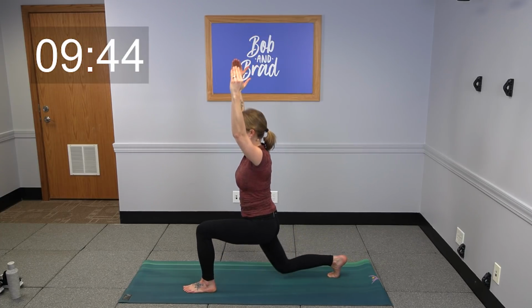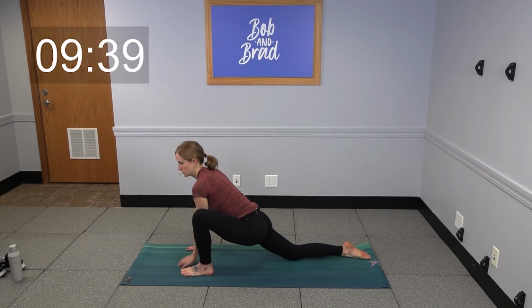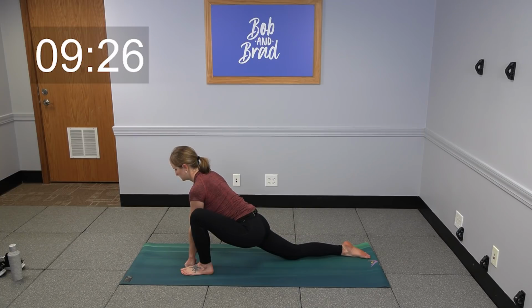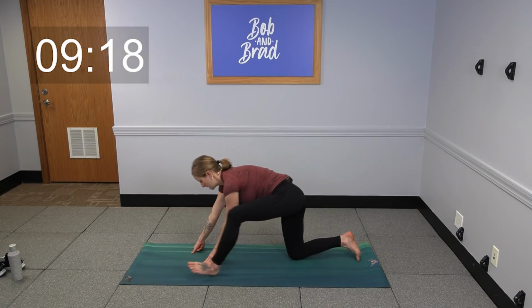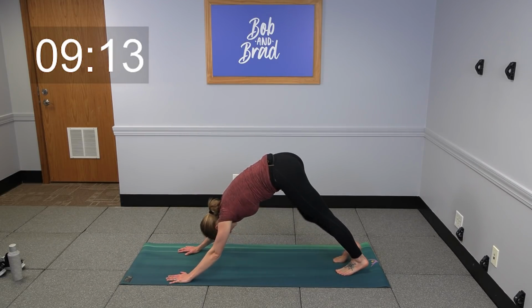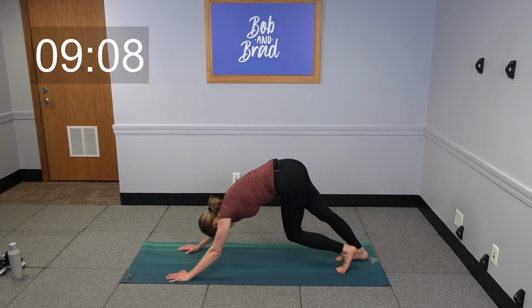And we're going to all take that back knee down. Both hands come to the inside of that foot and into your runner's lunge. All right, we're going to release that back into your downward dog again. This time while we're in downward dog, we're going to pedal those feet out to get a nice stretch in your calves, just alternating legs.